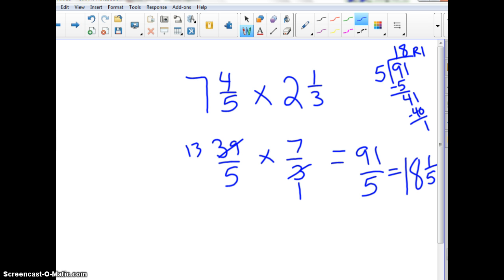What do you think? Tough? Easy? I have a question for you. Where do you get stumped? Do you get stumped in trying to write the problem? Or do you get stumped in cross-checking? Or do you get stumped in making your answer into a mixed number? Yeah. Last one? Really? And we practice that so much. Okay. Are you ready for your next problem? This one you're all on your own.